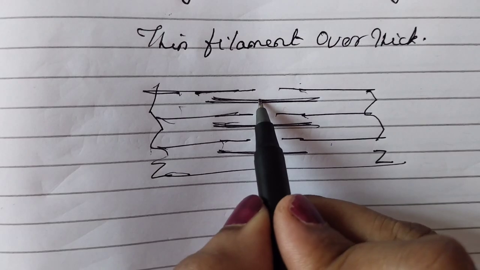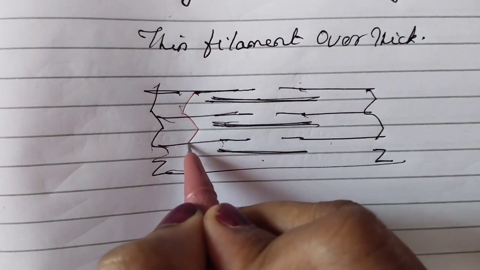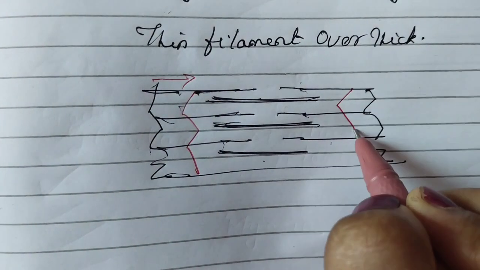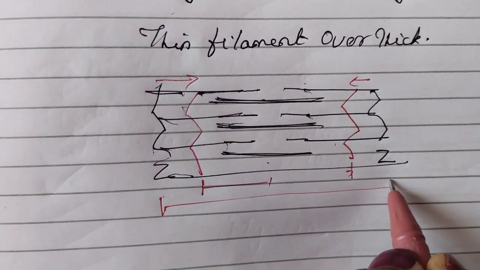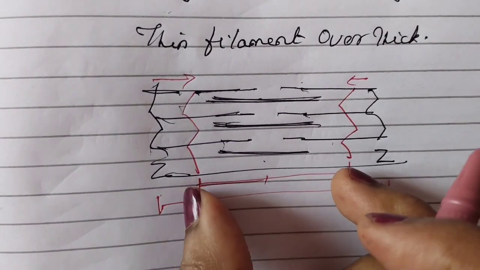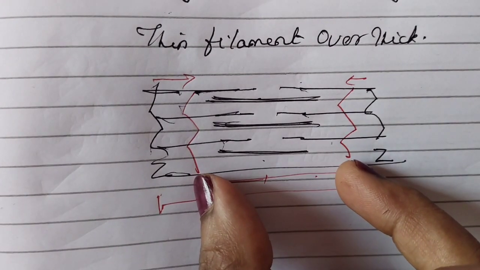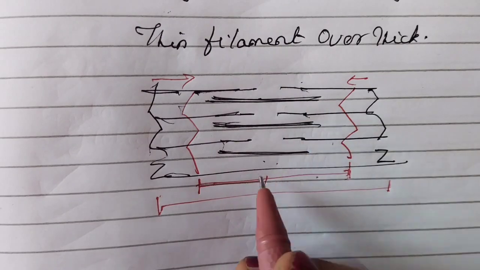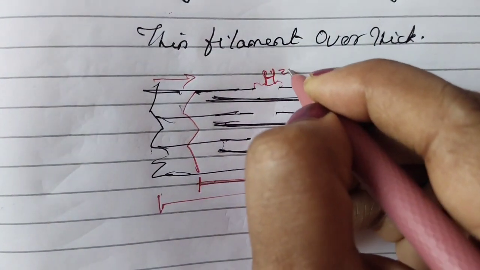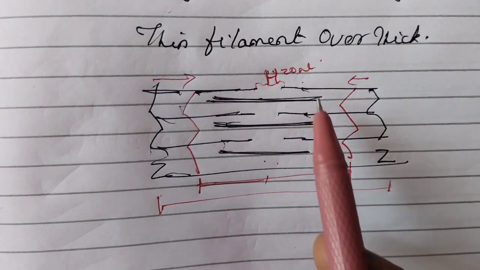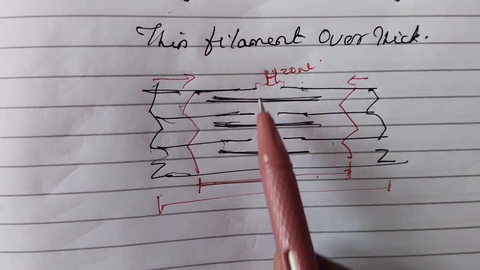So when it is coming, what happens? The Z line also will shift from this side to this side, right? So now what is the distance? Only this much. Before it was this. Now only this. So this part is called a sarcomere. So the sarcomere has contracted. So this is muscle contraction. And what is reduced? This part which was not overlapped was called the H zone. Okay, so this is actually the sliding filament theory explaining, that is sliding of thin filament over the thick filament.